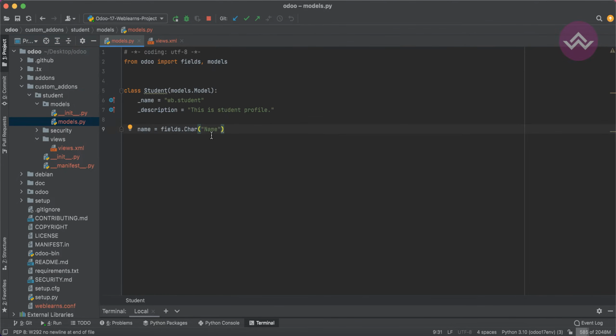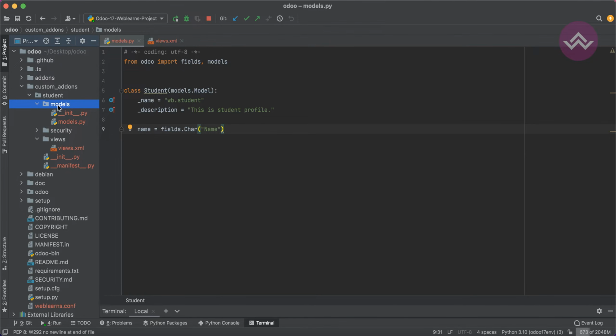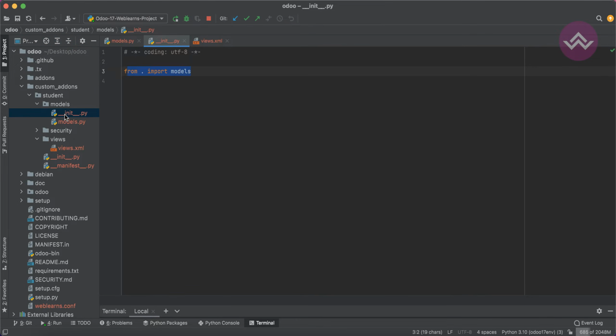Here are the Python models, whatsoever you create or existing models you are trying to override. This is the basic structure. For the models, you have to provide the directory name, and in the directory you have to provide this init file, and whatever list of Python files is there, you have to register here in sequence.